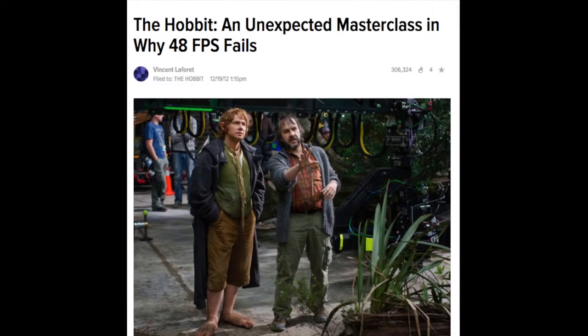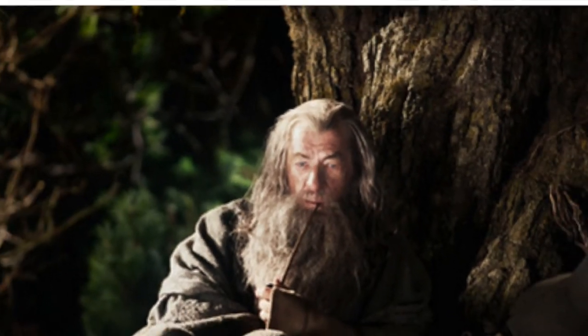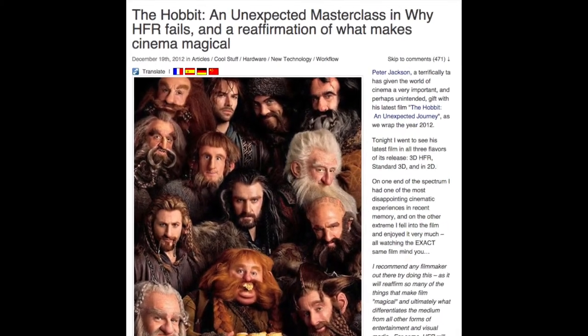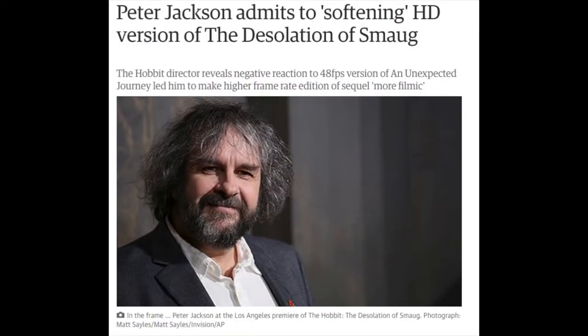Do you remember the first chapter of The Hobbit that was hyper, it was 48 frames a second? It was all digital. And people were complaining that it looked too clear, too realistic. It was getting to the point where it was pushing reality to pretty much what the human eye can discern. And for a lot of people who saw that, it was really unpleasing. They want that warmer, softer, gentler look that you see in 99% of the movies you go to. And Peter Jackson did back off on that.